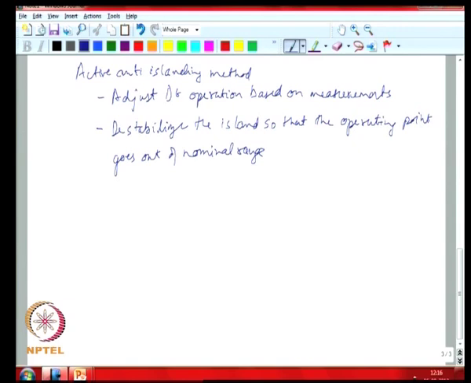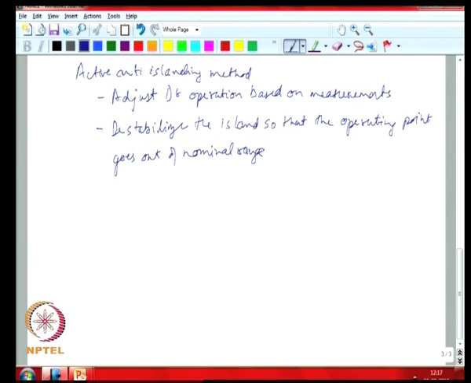If you look at the active anti-islanding method, it makes use of measurements and of active controls. So, its reliability would be a little bit less compared to the passive method. Ideally, if a passive method can operate reliably, that would be a better method, because the active method is now using not just detection, but also active controls. So, you could think of it as being slightly less reliable, but the chances of detecting an island might be more in the active method.